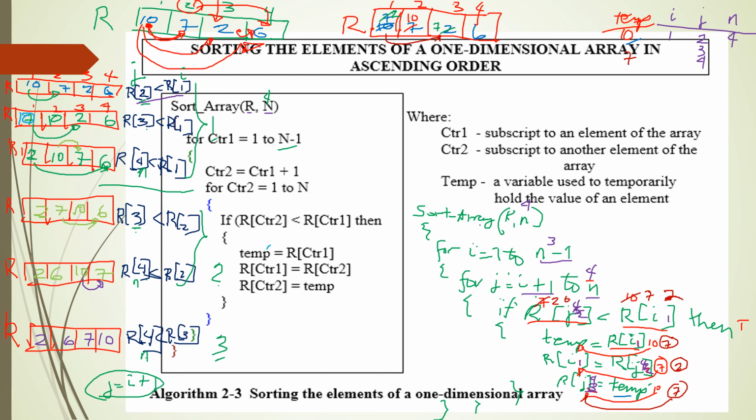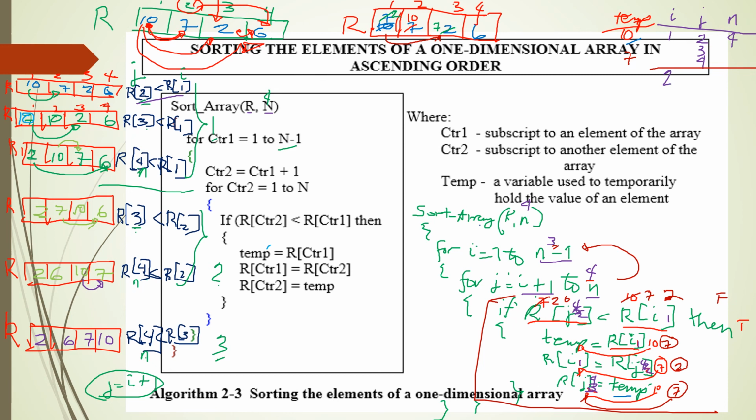is 6 less than 2? Okay, false. So, kung false, wala siyang gagawin. Kasi ito yung block of statement, di ba? Walang gagawin, babalik lang siya doon sa tumawag sa kanya. Hanggang 4 lang. So, ibig sabihin, tapos na tong sa J. So, babalik siya doon sa outer for loop. Sabi, value of I will be until 3. So, I will be incremented, magiging 2.